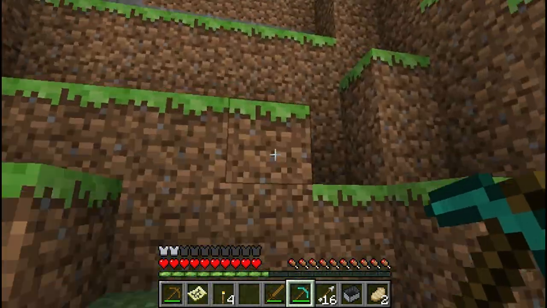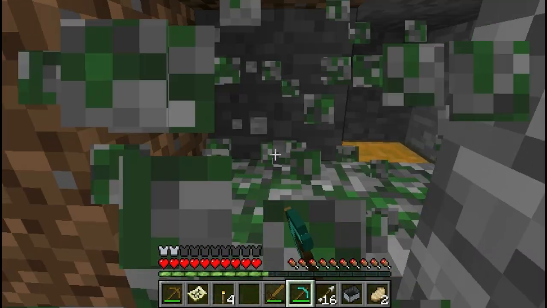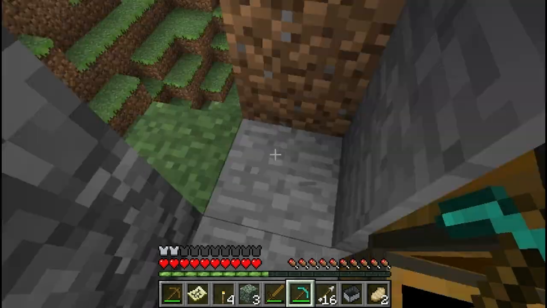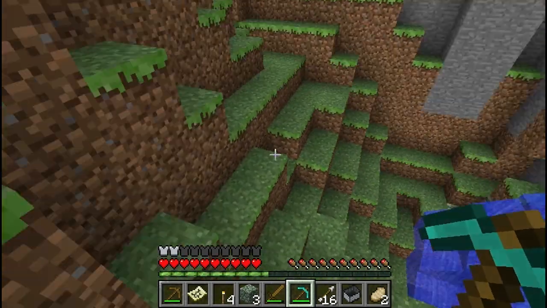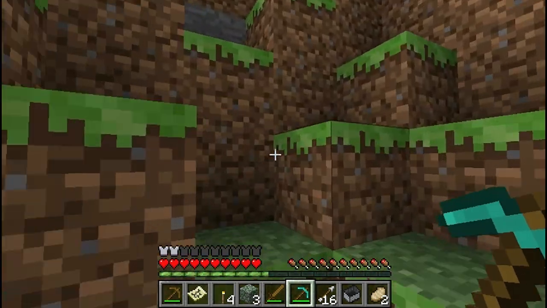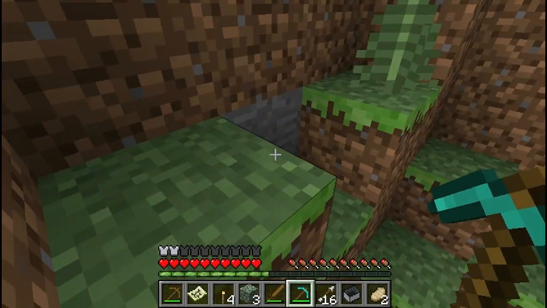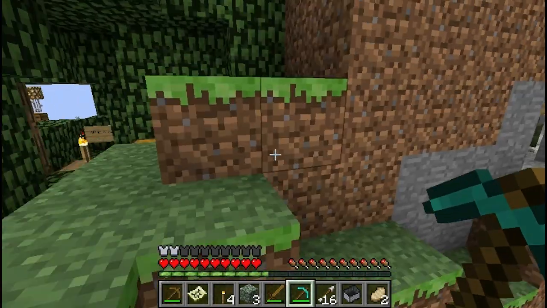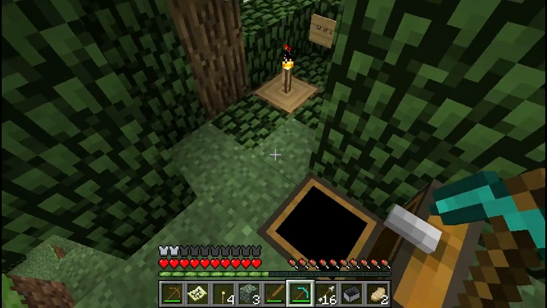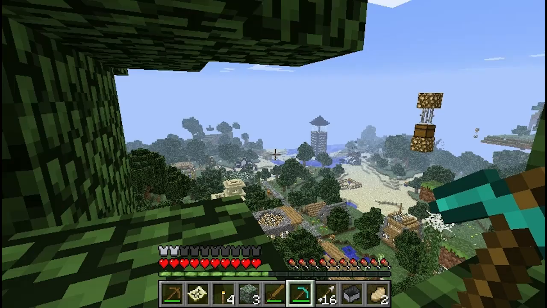It's lies. Oh, there's mossy cobble. You can break that. And there's a chest with 2 gold bars. Nice. I'm gonna drown too. No, I'm good. Where are you at? Up here. I don't know where here is. Oh, I see. Above you. I see. And 2 gold ingots.